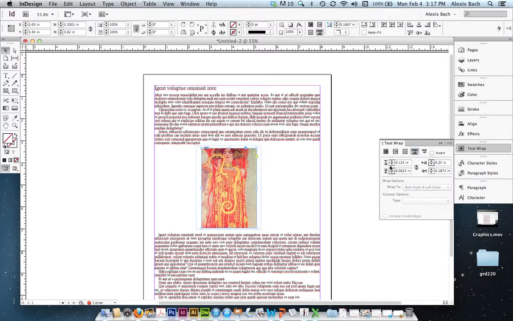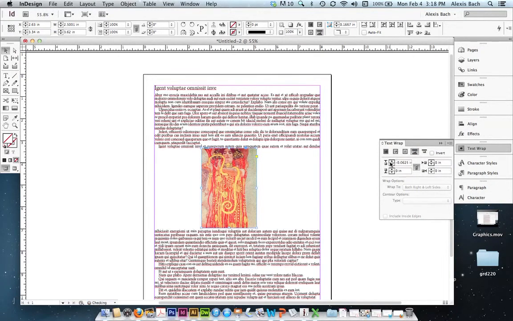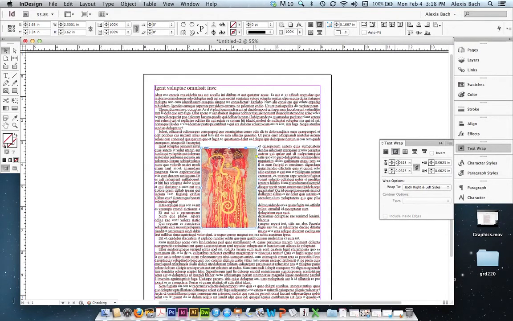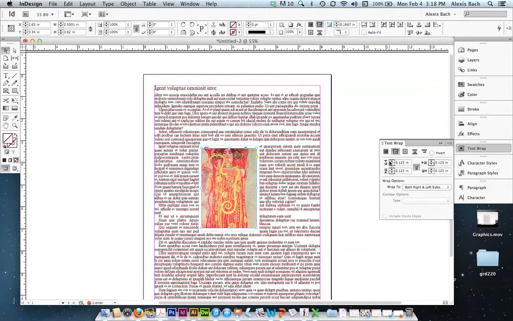When I jump the object, and I'm going to bring all these values back down to 0, you're going to see that it just completely goes around the object. This one you use most often when you have multiple columns of text, because you really don't want this in the middle of a story. Like this looks kind of awkward and weird. You would use this option right here. And then you would explore your settings or manipulate them, and you can see how this blue line is coming out showing where my text wrap is. So play with the options, use your tooltips, and that's all for graphics.